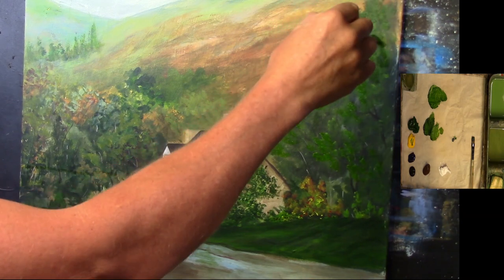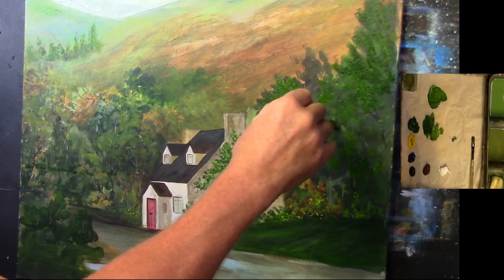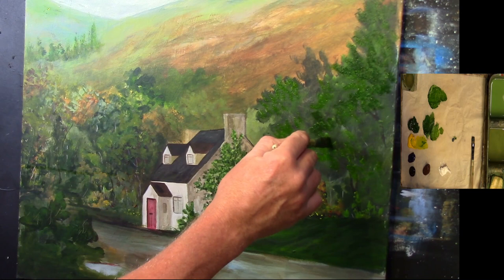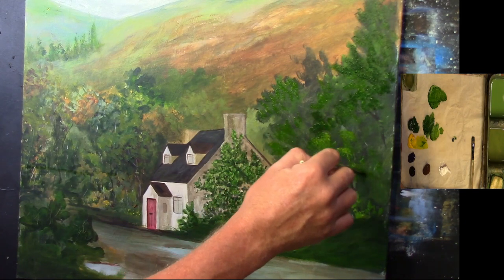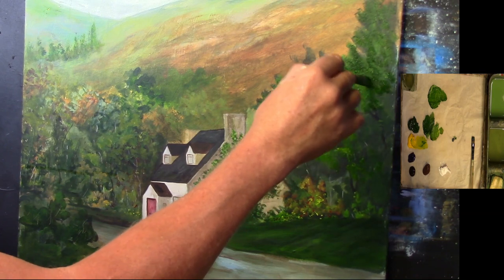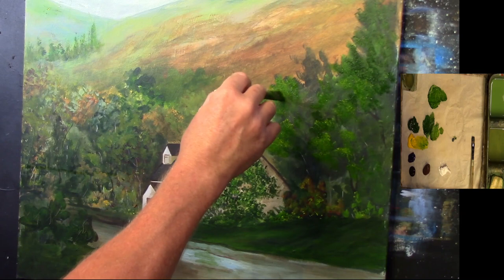This is basically like painting a tree. Just follow the same type of principles — put your dark tones on first, and whatever colour you want to paint, in this instance you wanted a purple fur, just use different tones of purple and build it up, as I'm doing with these trees. I'm going to go straight in with a little bit of yellow now. I want to put some highlights on a few of these leaves. The key is not to overdo it. Same type of principle — dark to light.